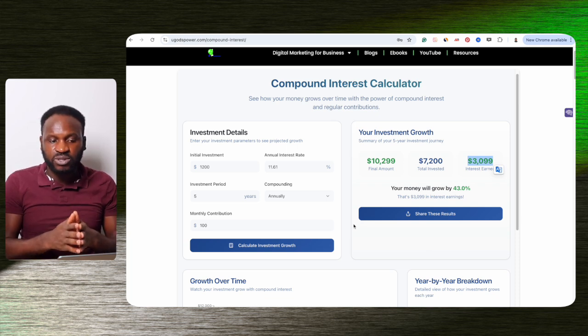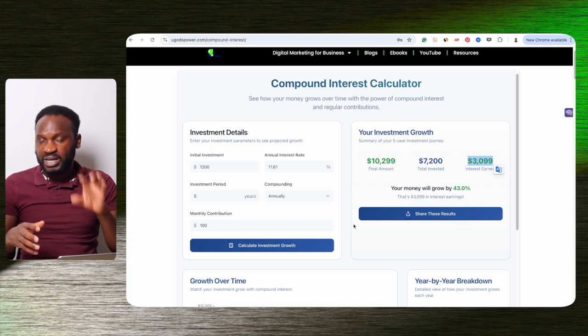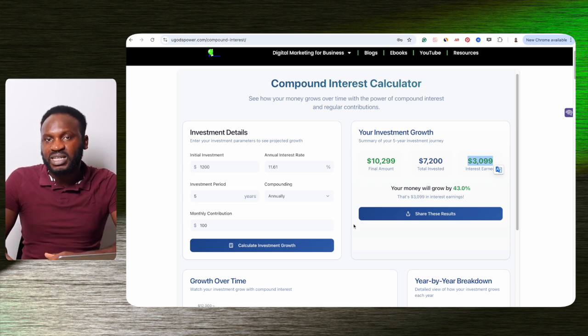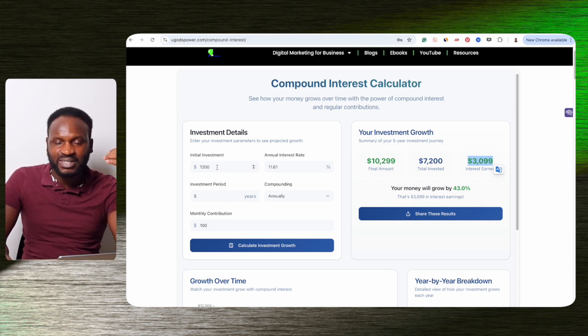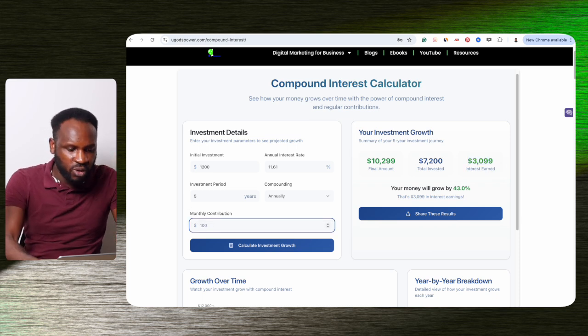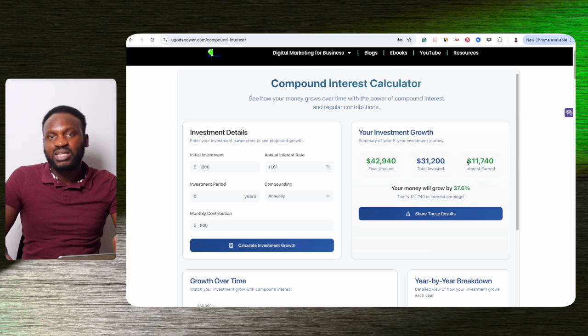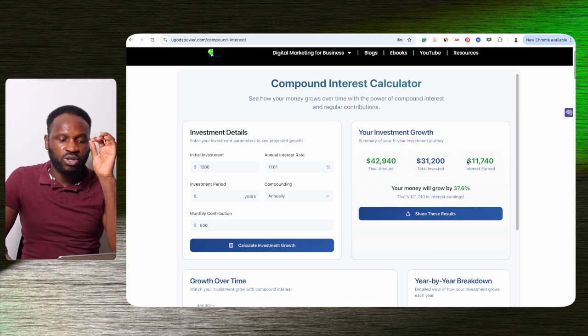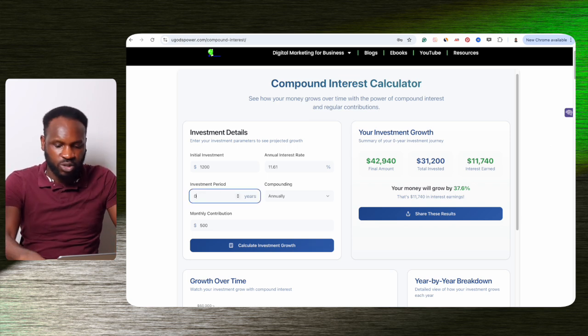This is just what the calculator is giving us, but if you calculate it more carefully, you are going to see that you are going to even earn more than this. So that is everything I just want to let you know, guys. Imagine that you increase the amount of money that you are investing. Let us say you come here and you say you want to do $500 every single month, and you click on that, you can see, boom, $11,000 in the duration of 5 years.